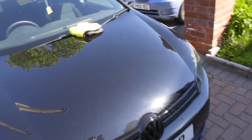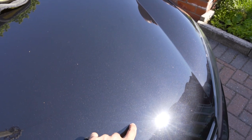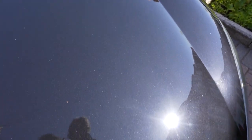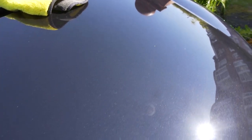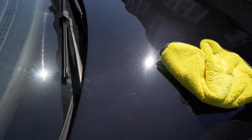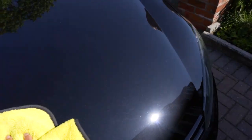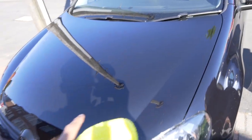So that is it, pretty much done. I've done the whole thing. And that's a deep scratch there, but most of it is gone. All the deep ones. Gone. Pretty much all the main ones have gone. But the car does look a bit hazy.